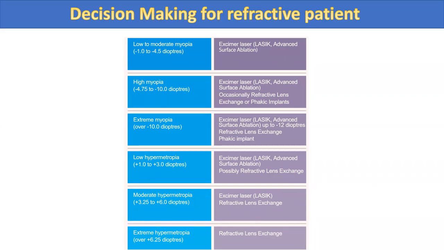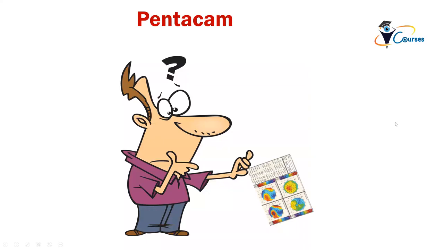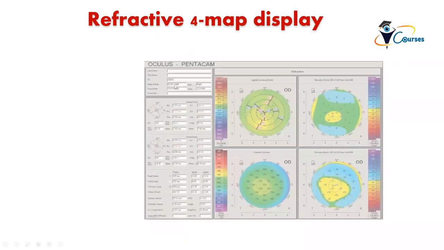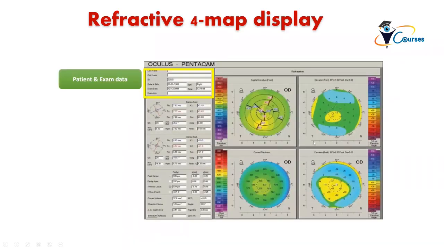Okay, finally, the last part will be just a brief about the Pentacam or corneal topography, so that if you are presented a corneal topography map in the real exam, you would know how to interpret it. So this will be more likely for the ICO exams. It was presented earlier, but in the FRCS2, it is unlikely. Okay. So the Pentacam has the famous map called the refractive 4-map display.